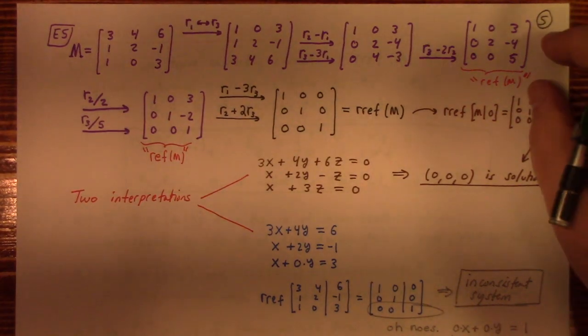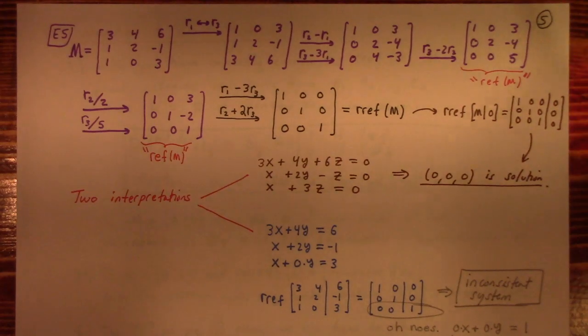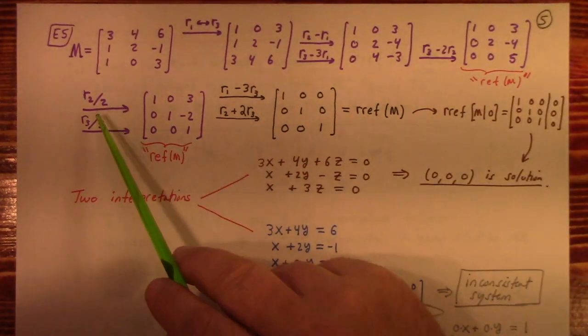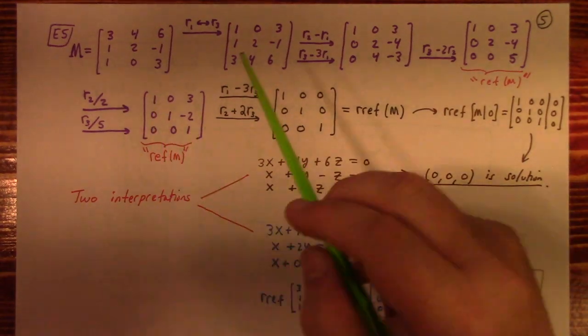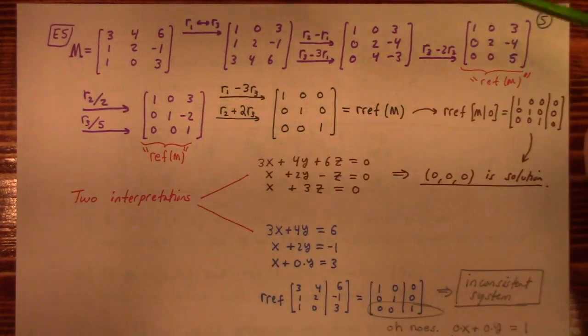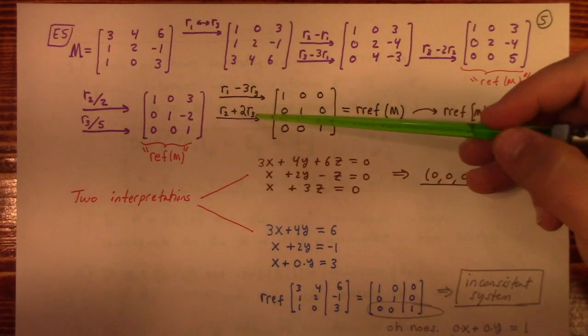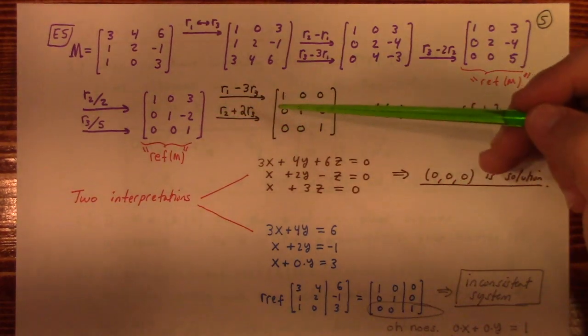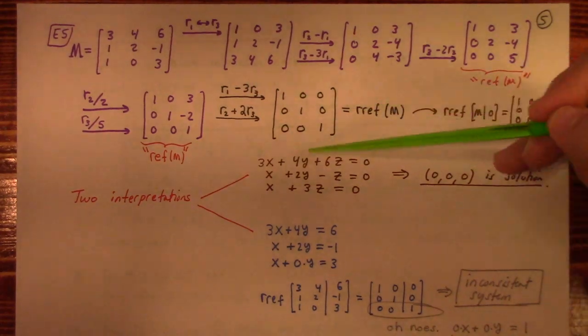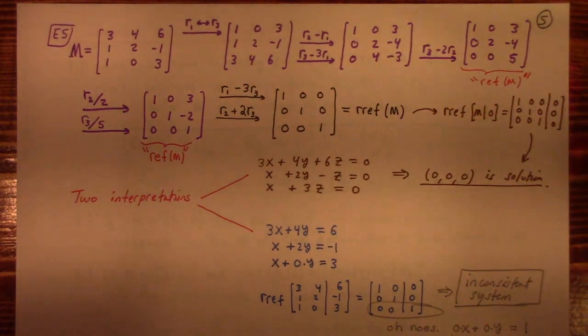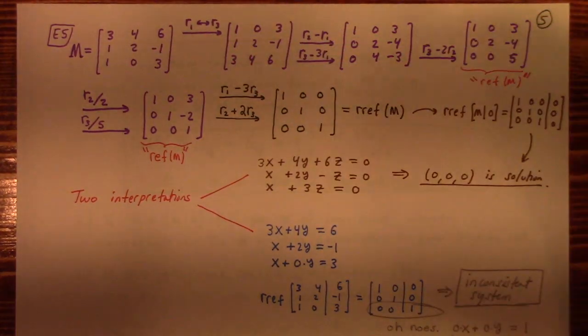And then what did I do? I divided row 2 by 2, and I divided row 3 by 5 just to make all my pivot positions 1. And then the backwards pass here, I just did all at once. I added twice row 3 to row 2, and I subtracted 3 times row 3 from row 1, and there you have it. Yay. Now, I didn't even tell you what system this came from, right?